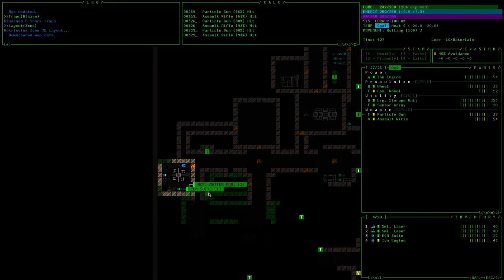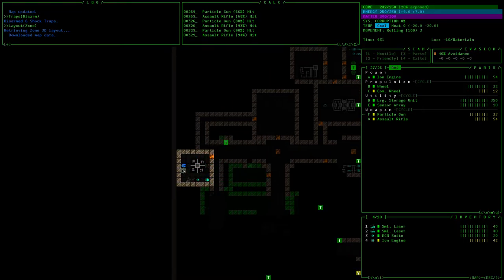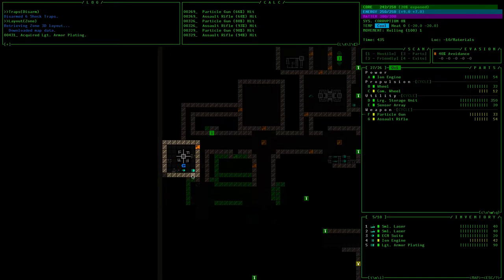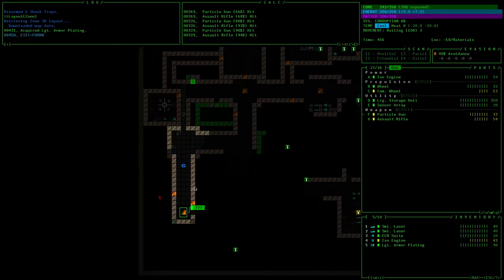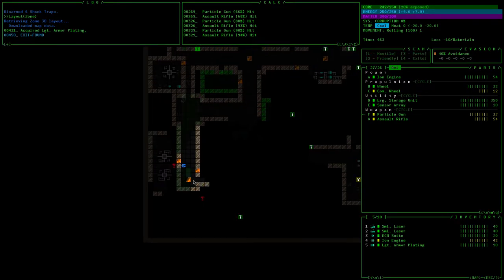Light armor plating. Hey, alright. Slap that on there when we've upgraded a little bit. Found another exit there.